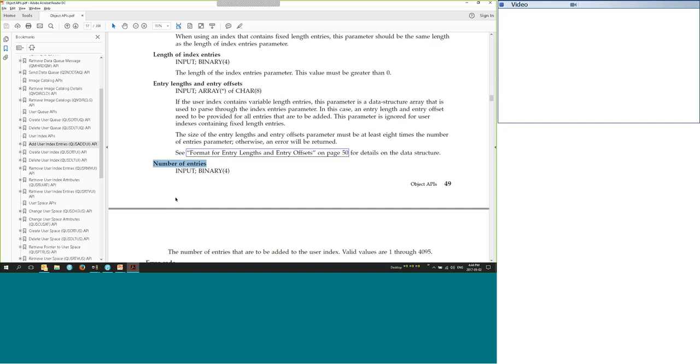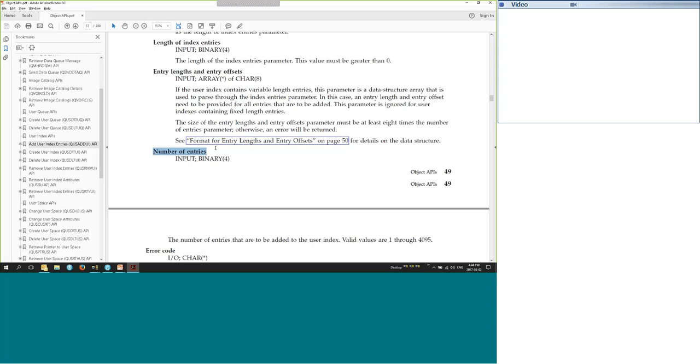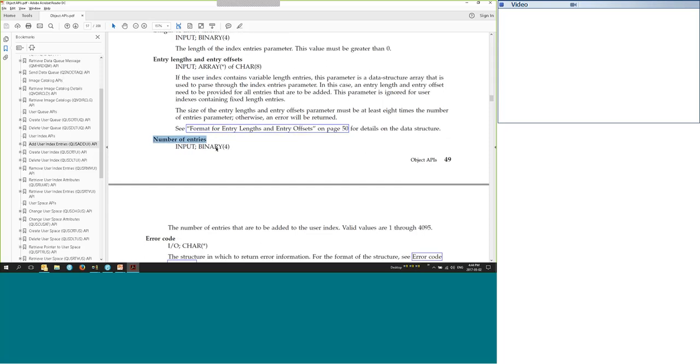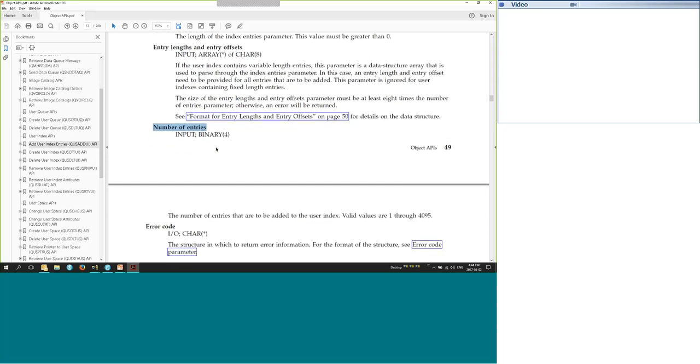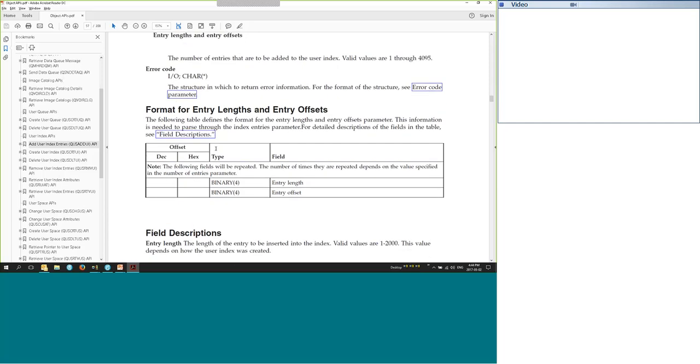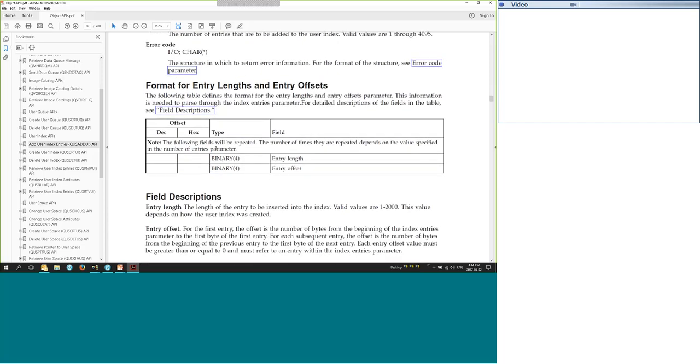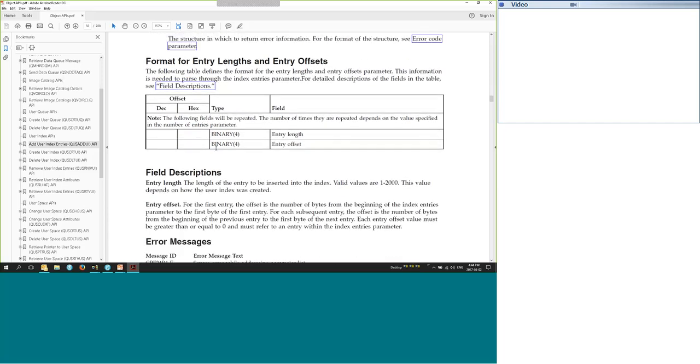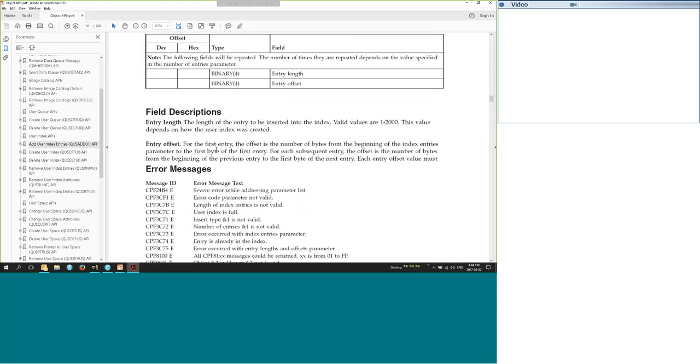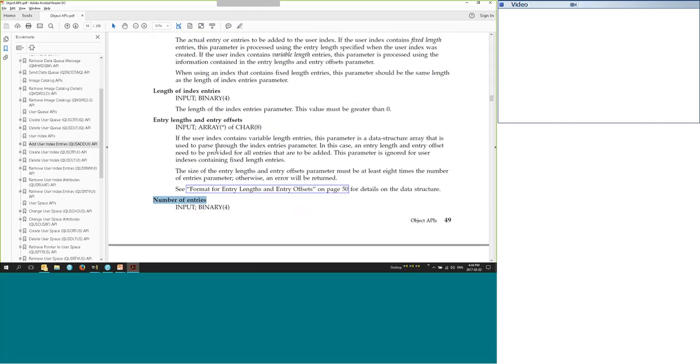So this one I can't give you any guidelines on, but it will work. I know it works because these APIs do work very well. So that's it. That's the add of an entry.